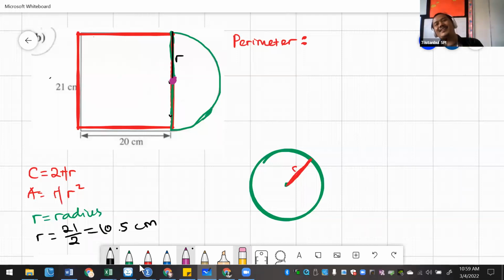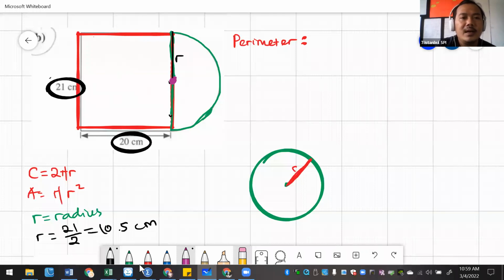centimeter. Okay, so which means that we can calculate the perimeter then, right? So because we know that in perimeter, we only need to calculate the outer side of this shape. So we're going to calculate this one, right? Include that with this one, and then this one over here. And then this one over here, which is 20, right? Because it's the same thing with this one. And then the last one is this over here. Okay, so that is the circumference of half of circle.